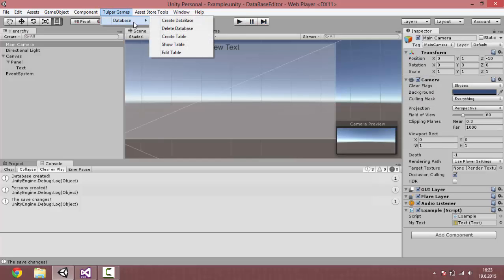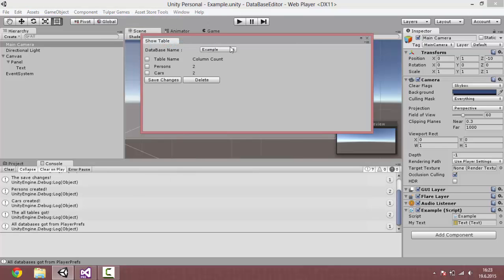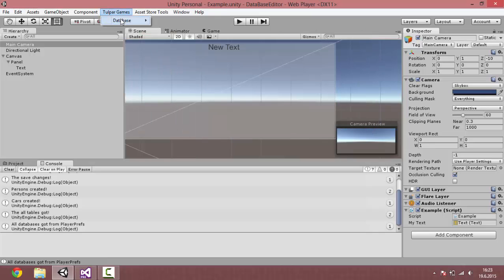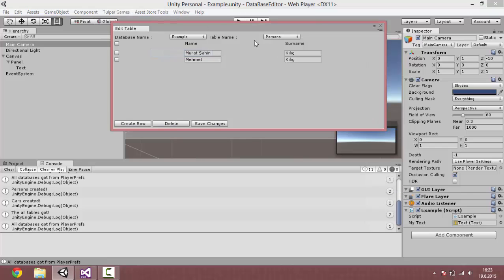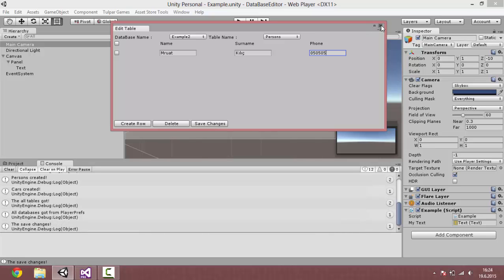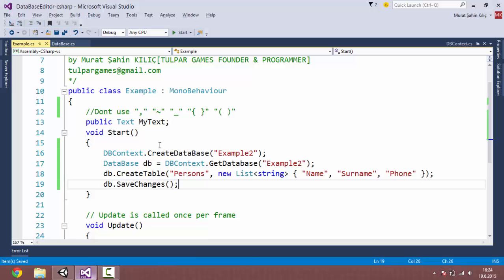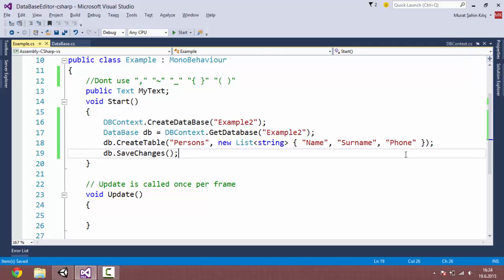After that we can look in our editor, example 2, you can see persons column count 2, and persons edit table example 2 persons, add row. Save changes.